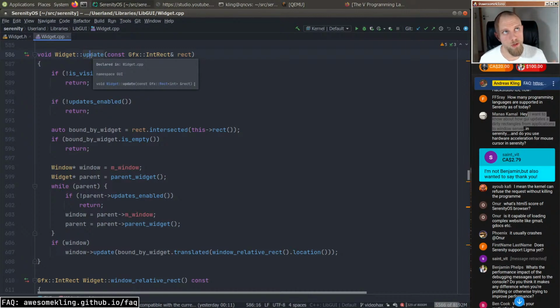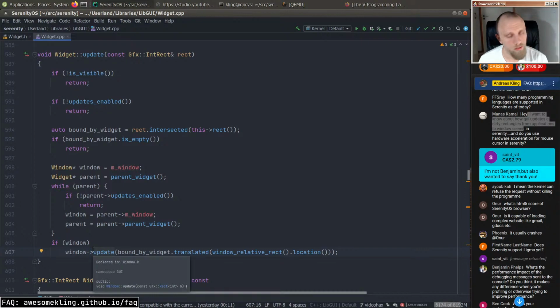From the Windows Server's perspective, there are just a bunch of windows that sit around in 2D space, or 3D space if you consider the stacking behavior. So we figure out what are the coordinates of this widget updated rectangle in window coordinates, and then we tell window to update.